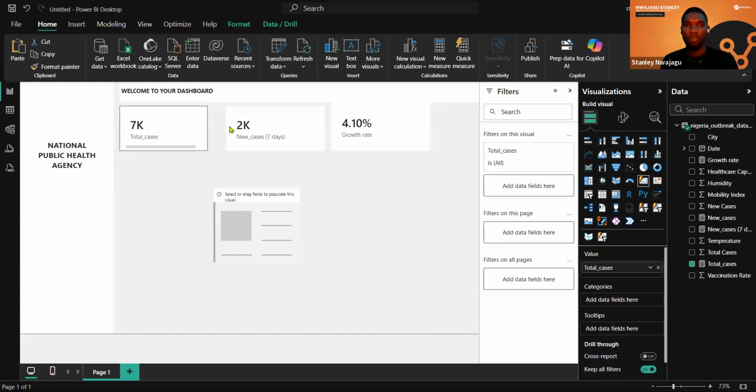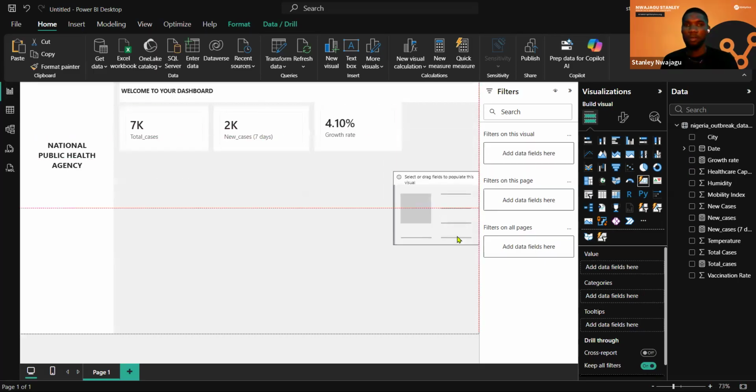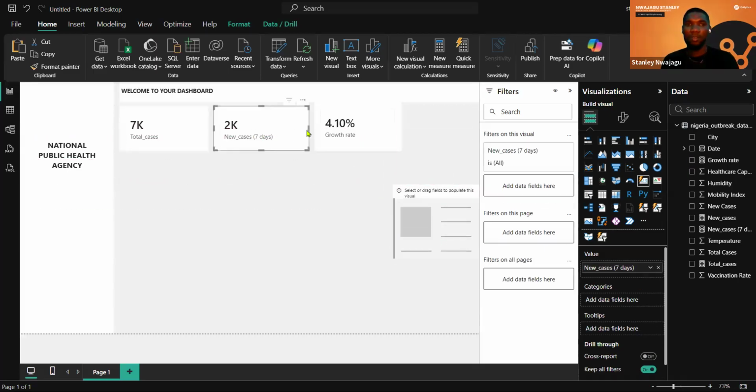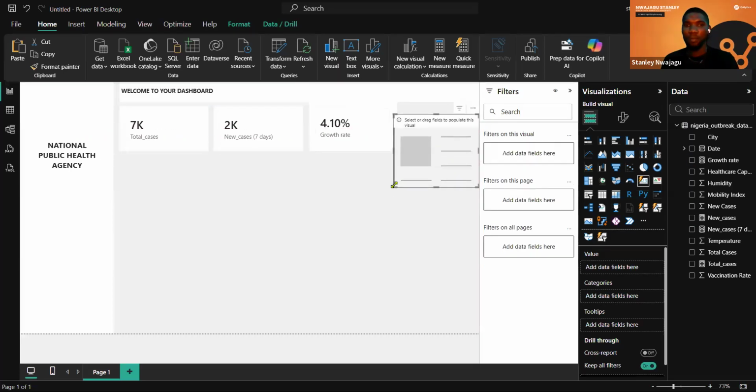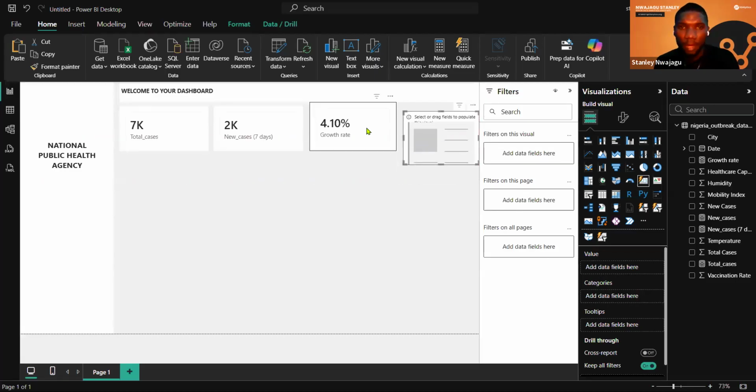Let's make these ones a little bit small. Still couldn't fit in, so let's see.